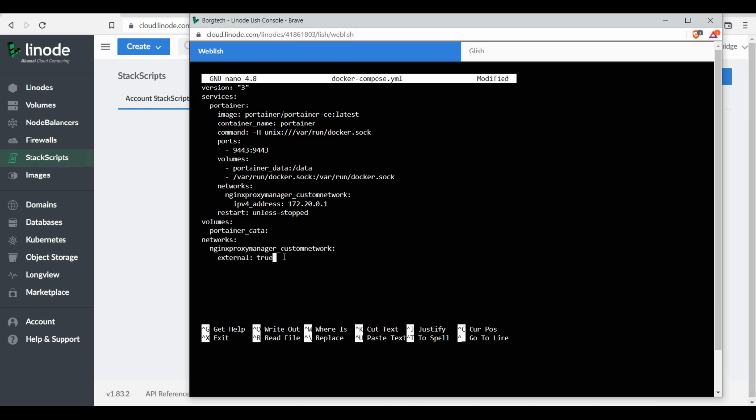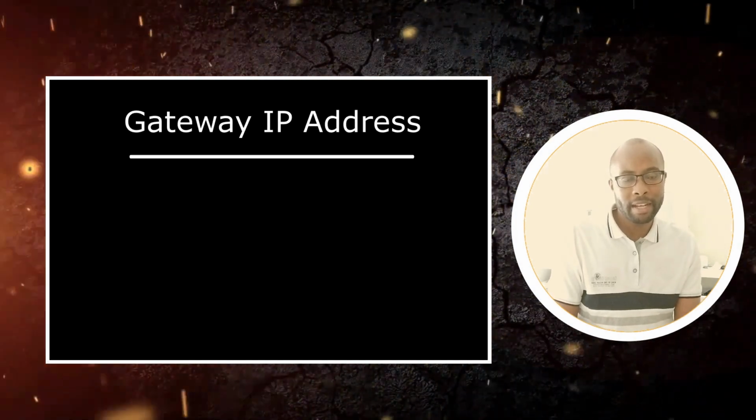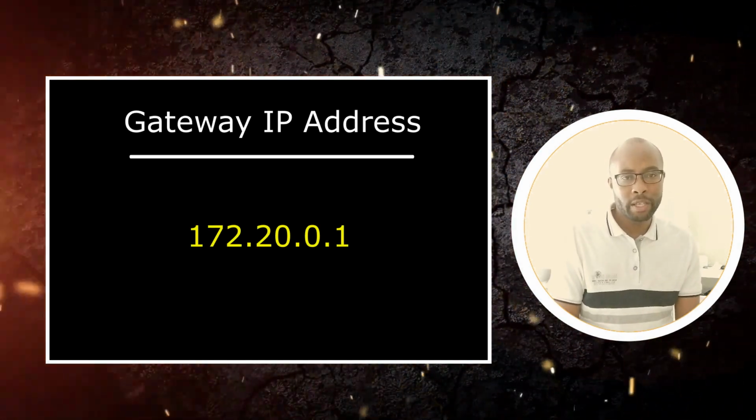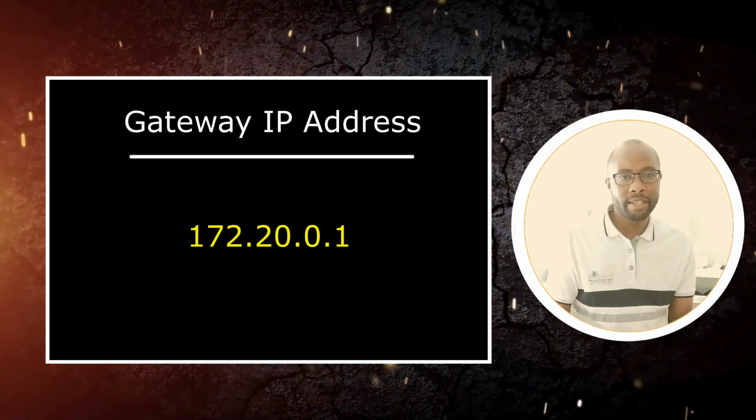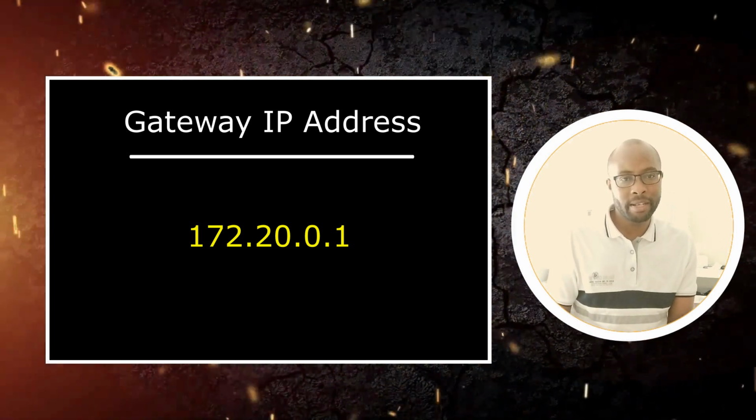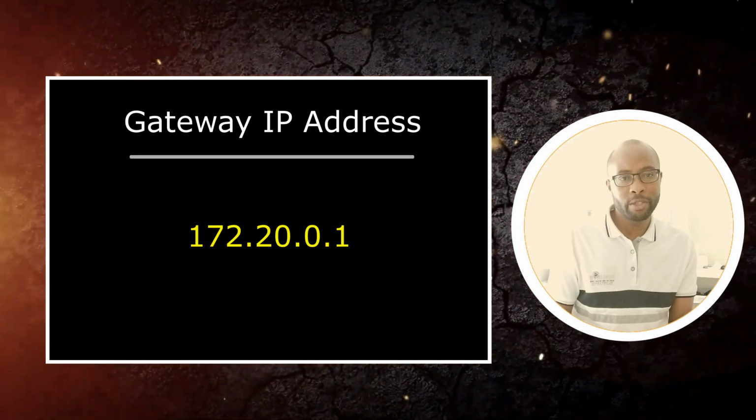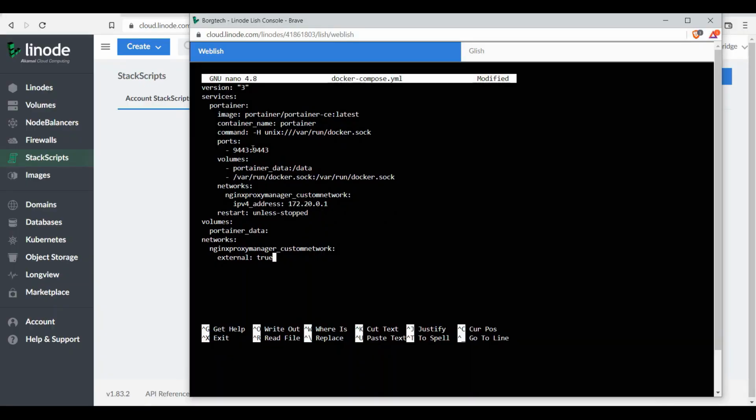And as you can see, I've changed the network to Nginx Proxy Manager Custom, which is the network that exists. The IP address has changed from 10. I'm starting from 1. The first IP address, which is .1, is taken by the gateway. And we are going to try and create Portainer using that IP address. And you'll see it's going to fail. The port number is 9443. We are going to access this using this port on the web browser.